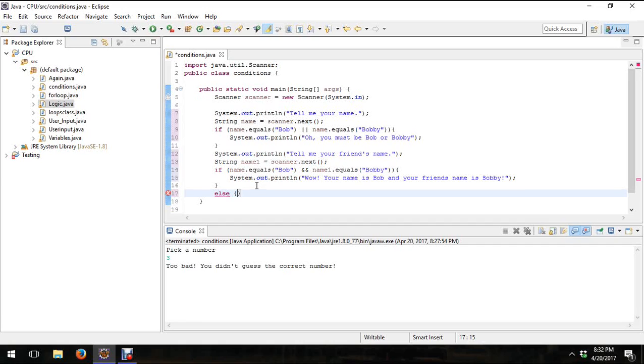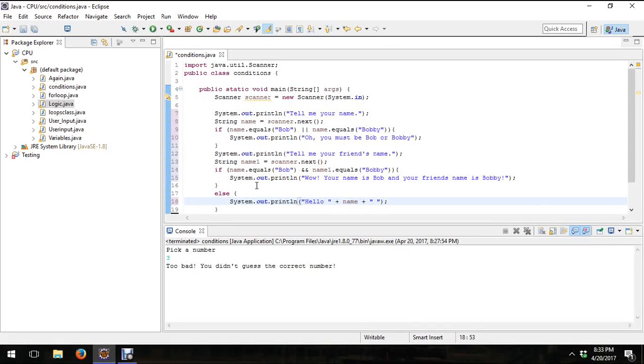So else, this is print line, hello, spacebar, name plus. I'm actually gonna have to put in an empty space right here to separate the names, so it doesn't appear as one word. Plus name1, and actually I'm going to have to put in a period here too.